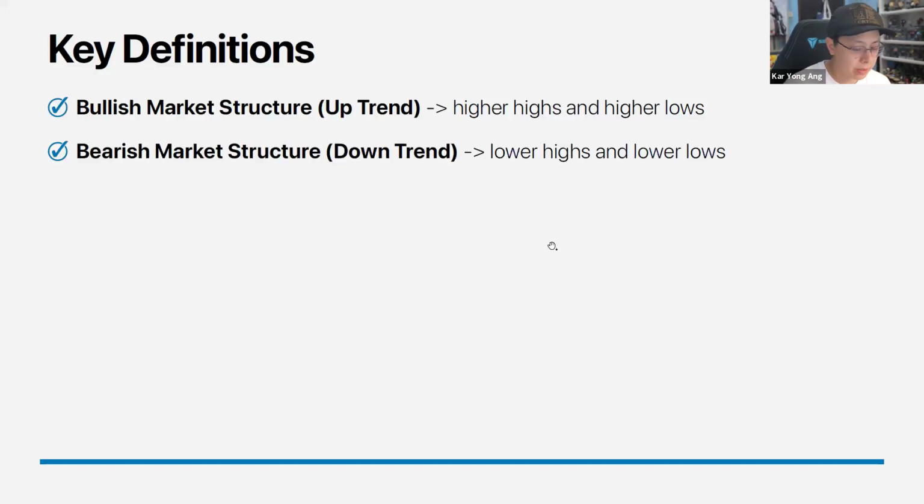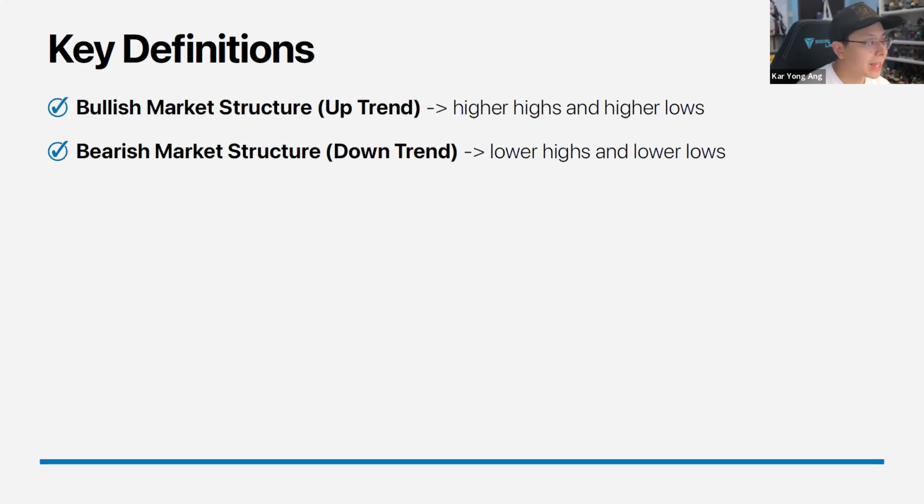In terms of this method, we have generally two types of structure. One is bullish market structure, where the market is developing higher highs and higher lows. We call it an uptrend. And then we have the bearish market structure. Now, the thing about this technique is that we do not have what we call a range market. The market can be choppy in a sideways environment, but in every instance we always have a definitive bullish market structure or bearish market structure.